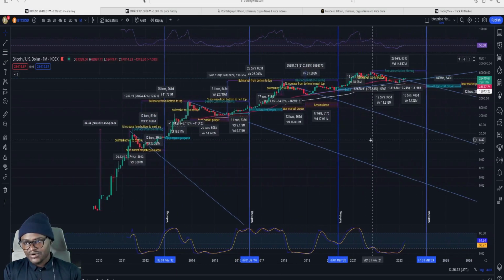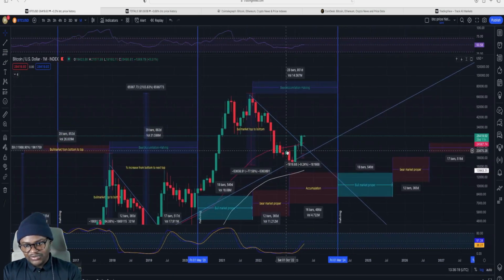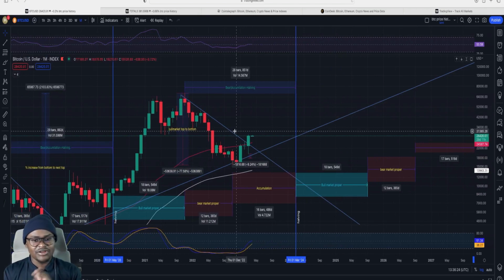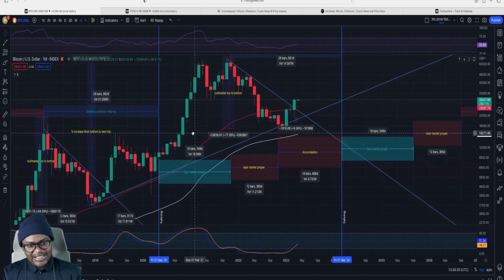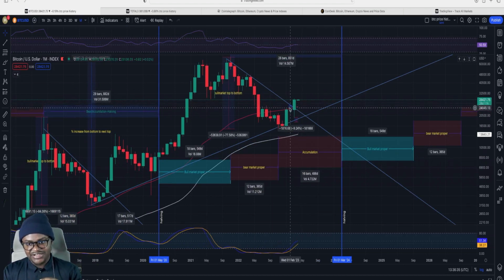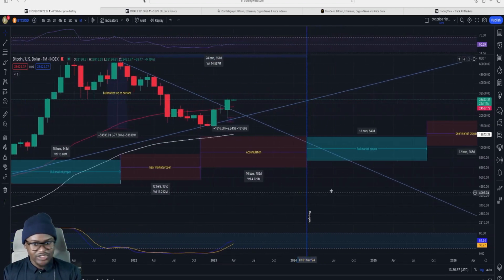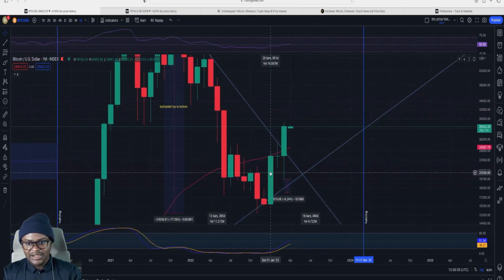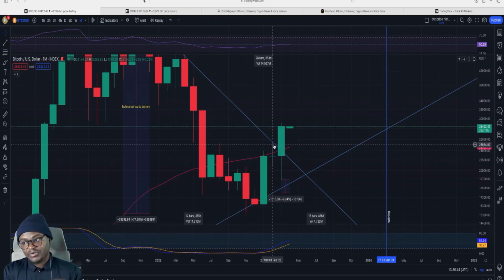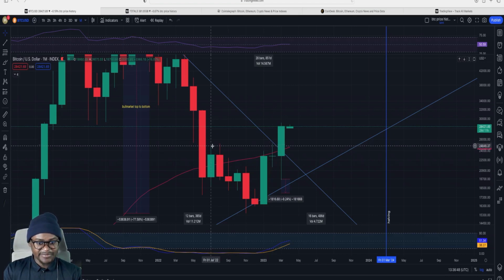Alright, so if we look right here, we will see that we have closed the month of March outside the downward sloping trend line from the all-time high. Now, if you watched the video where we covered all of this, we talked about a monthly candle close above 26k. Now 26k was seen as the resistance right here. If we zoom in here, we will see that this doji right here is where we were seeing some huge level of resistance. Now this resistance comes from this first touch here at 25k.